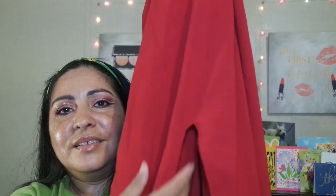And then here it is, here's the slit at the bottom. Here it is right here. And it goes down the center towards the bottom of the dress. That's where it's at. And then I had gotten another one.